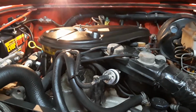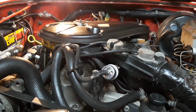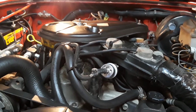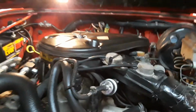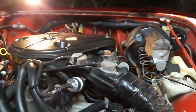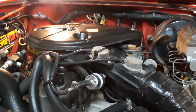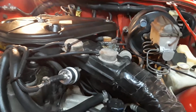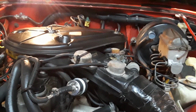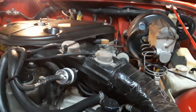It's got a new cap, rotor, plugs and everything in it, and no vacuum leaks or anything. So I have a brand new carburetor for it sitting on the shelf, but I kept telling myself I don't want to change it yet, because if I change it, I'm going to have to remove all the smog and everything, and I kind of want to keep it all original. And in my head, I just wasn't 100% sure it was all carburation issues.